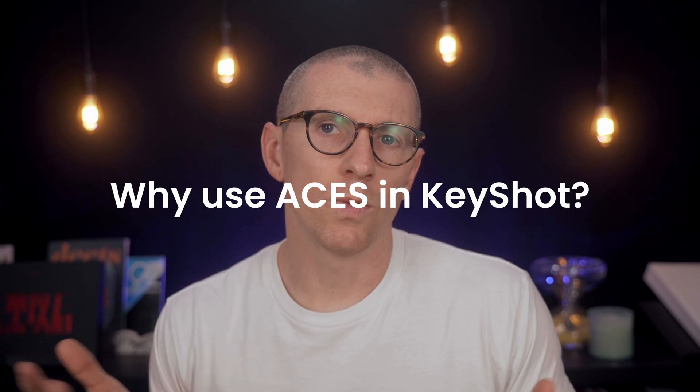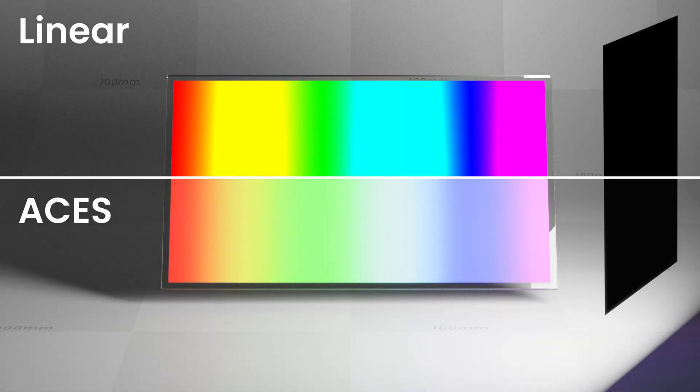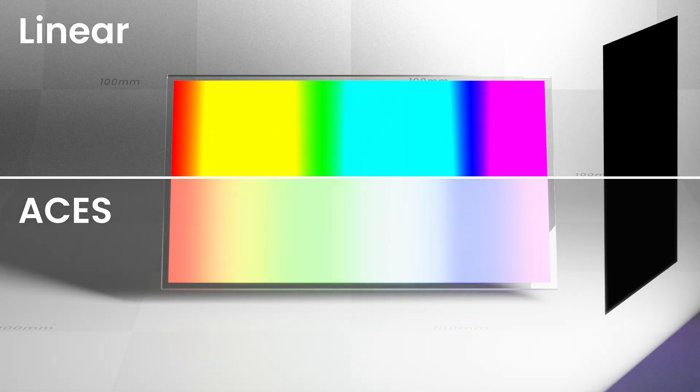So if ACES makes it easier to combine live-action footage with computer-generated footage, then why would we need that in Keyshot? Well, there's another benefit to using ACES, and it has to do with the way color and highlights are displayed within an image. ACES provides a more natural path to white. If you shine a light at a color gradient in Keyshot and increase the brightness, eventually the millions of colors in the gradient are reduced to six distinct hues — red, yellow, green, cyan, blue, and magenta. This is how images can break down under bright lighting conditions. With the ACES image transform enabled, the hue shift is minimized and the colors become less saturated as the light becomes brighter. We call this a filmic response because it's how celluloid responds to exposure, and the result is that your images should look more like a photograph, producing a more natural and realistic looking appearance.